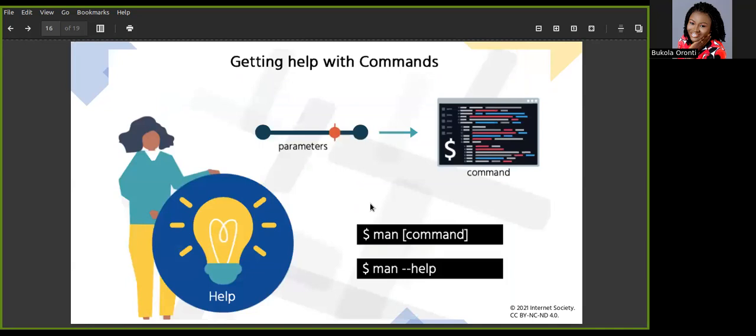Now, getting help with commands is simple. In Linux or Unix, like we've learned in previous modules, we have a command known as man. Man is a shortened word for manual. It gives you documentation about a particular command. For example, I want to use the command cd, but I'm not sure what it does or how I can use it. If I type from my prompt man space cd, it will open documentation so you know what cd actually means, the full information about it. These are the options available to use alongside cd, and this is how I can use it. So at any prompt where you need assistance, always remember man, and then the command. It will give you clarity on the command you want to use and how to go about it.